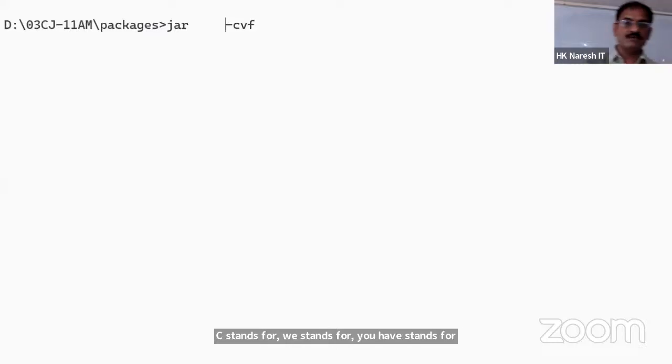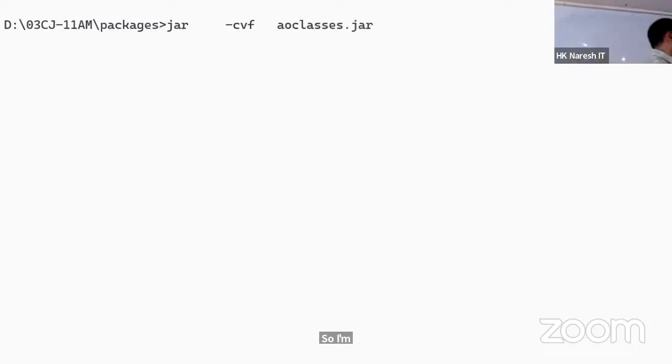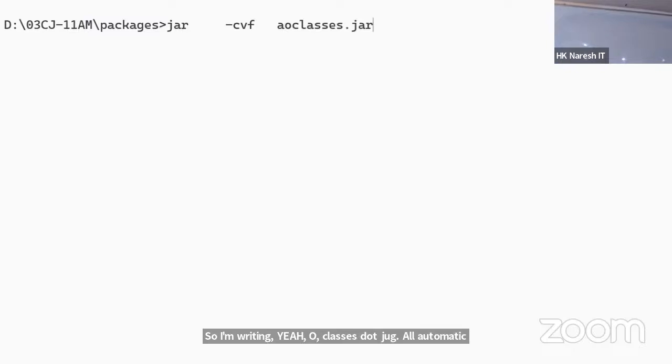What is the file you want? I am writing here. Which classes do I want to include? Arithmetic operation classes. So I am writing AO classes.jar. All arithmetic operations classes I want to create as a jar file. So I am taking the name AO classes.jar. And tell me, where are these files available? In the present working directory? No. They are available in the bin directory.